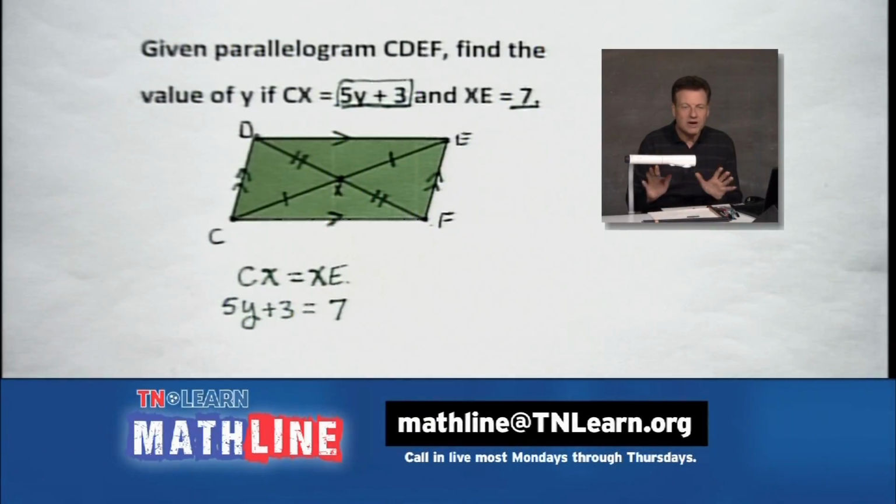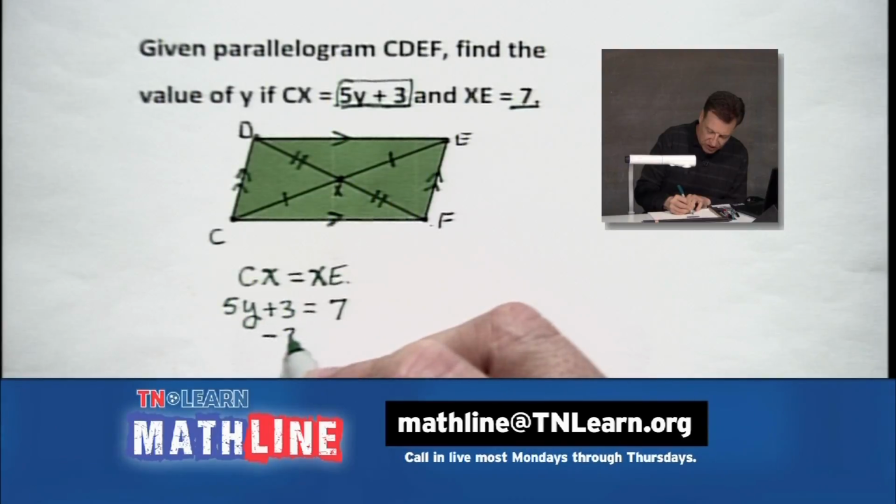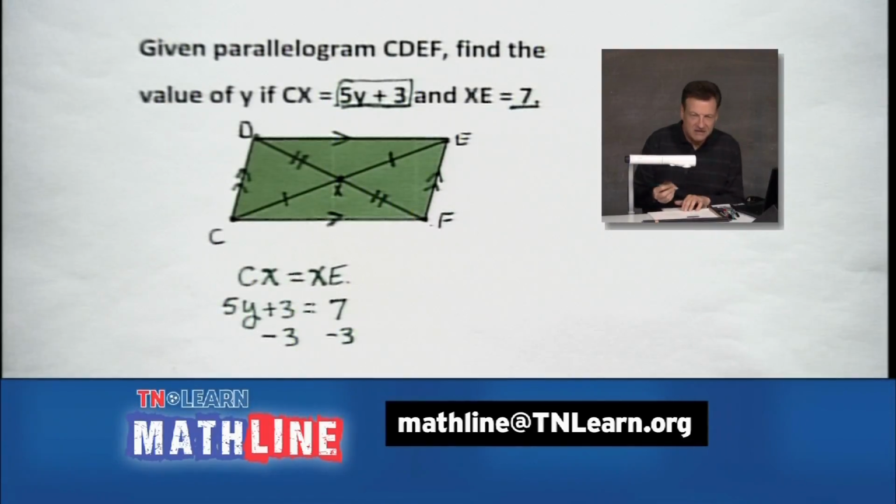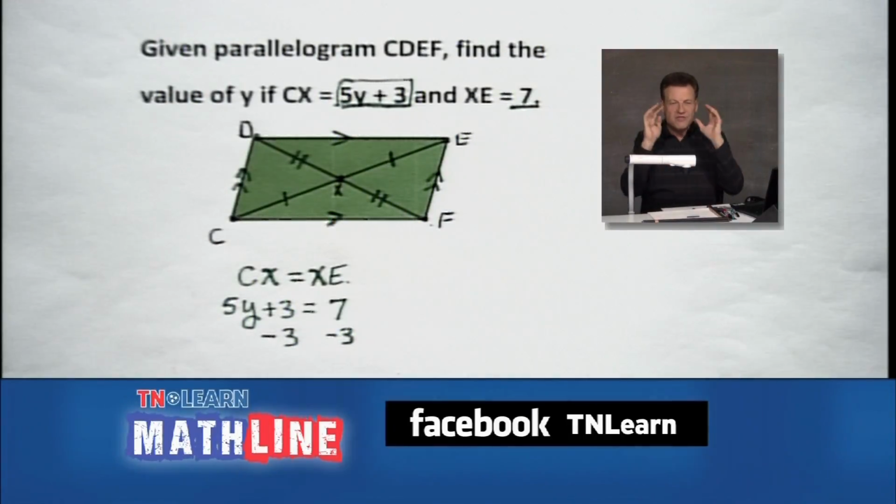Algebra 1, pre-algebra even, all right? This equation is going to move really nice, sweet, and swift. So we're going to remove the 3 right there because we want y by itself. See, we do a little geometry. Then we fuse in our algebra. That's why you take algebra 1 before you take geometry in most places.